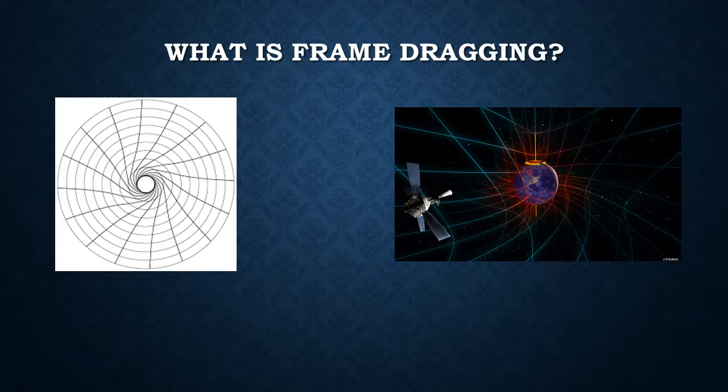A good way to picture the twisting of space-time is to picture taking a flat piece of fabric, putting your finger on it, and slowly twisting it. You will see that the fabric will twist in the direction your finger is rotating, and that depending on the speed at which it rotates, the amount of twisting will change. Another thing you may see is that this twisting is more extreme the closer you are to the center of rotation, and quickly fades to a much less noticeable amount the further you go from it.